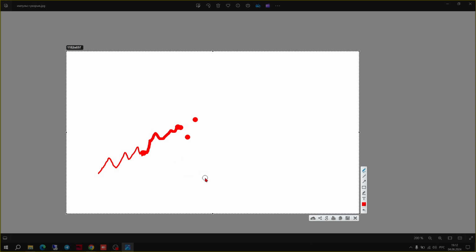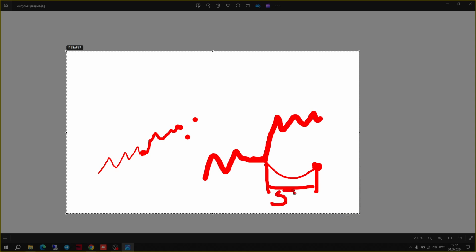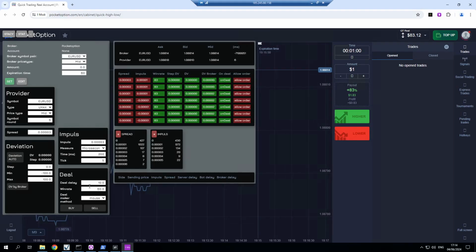That is, the chart moves, it opened a deal, and the chart moves on, and you set a pause. Let's say the pause is 5 seconds. It waits for 5 seconds, and it does not mean that it will open a deal for you in 5 seconds. It just paused for 5 seconds, and after that it will continue looking for deals again. This is the deal delay setting. Set it to 5. After opening a deal, the robot will stay silent for 5 seconds.